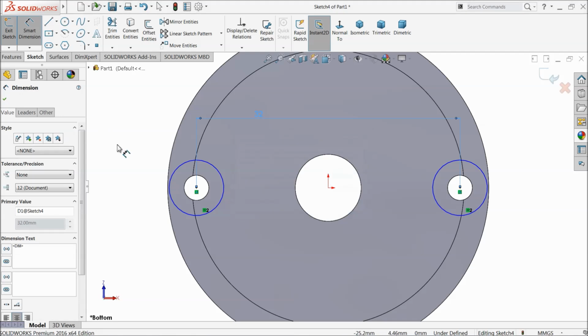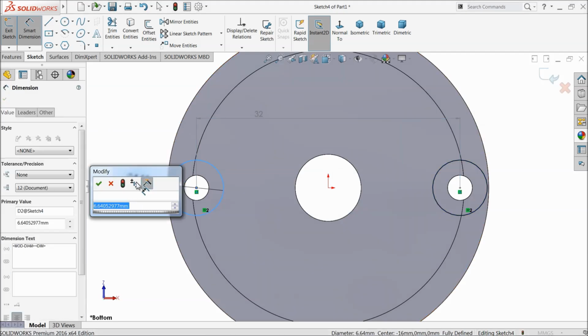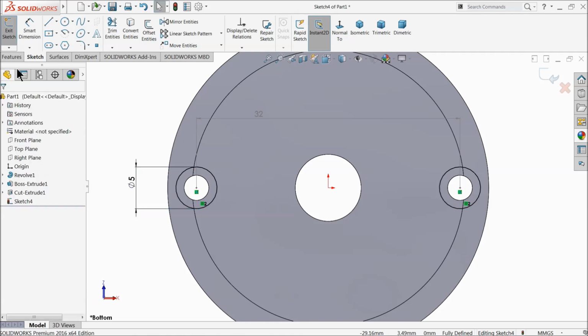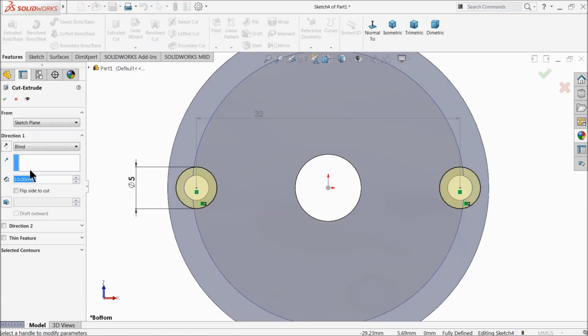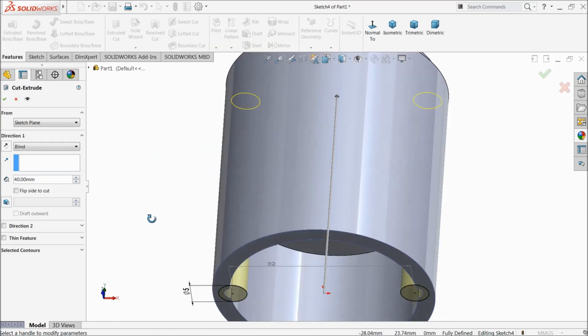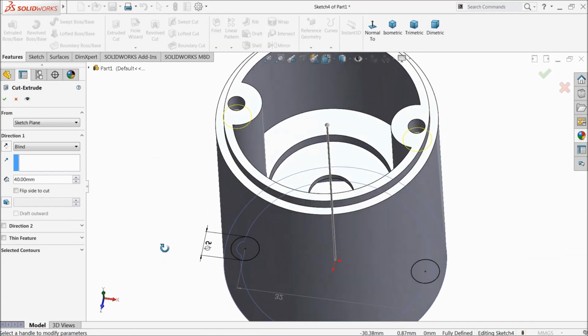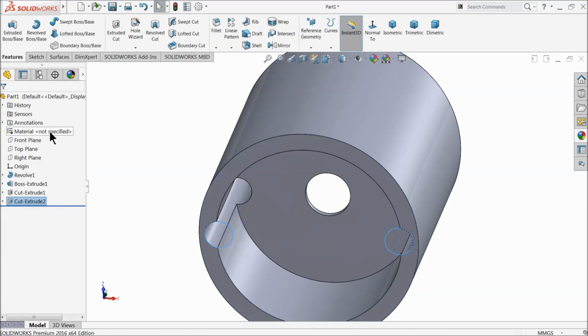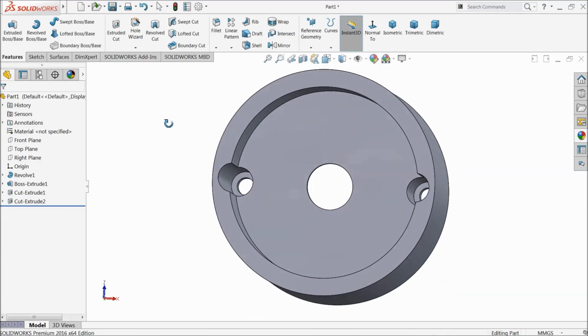Okay, this is by default, and keep the diameter 5 millimeter. Okay, now select extruded cut and cut up to 40 millimeter inside, not through all. Okay, now see.